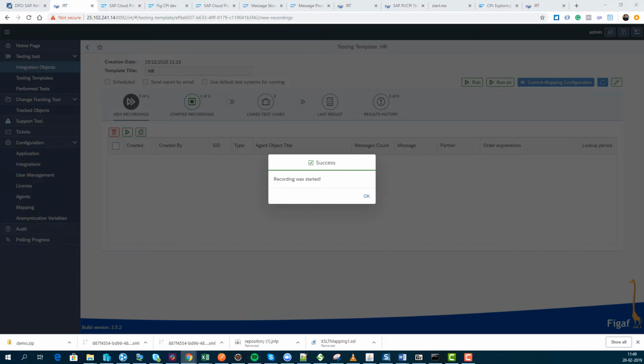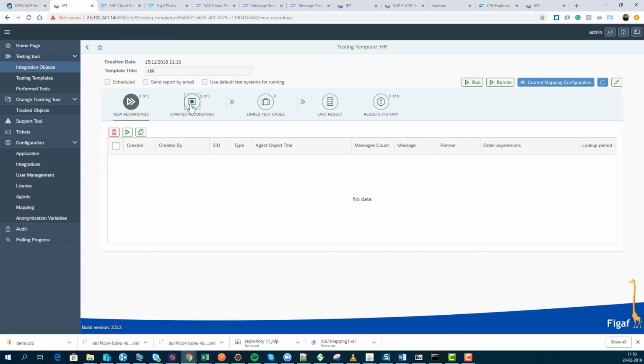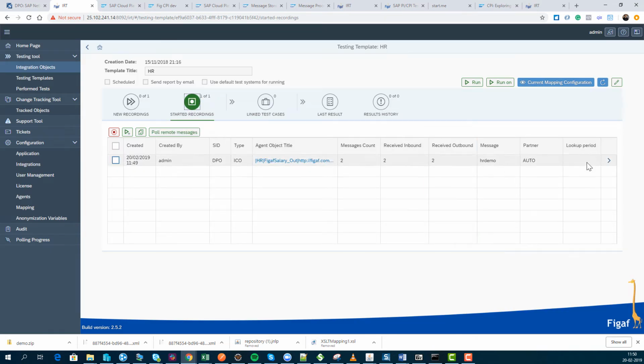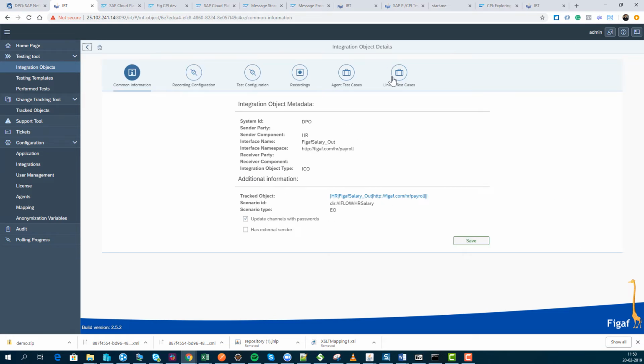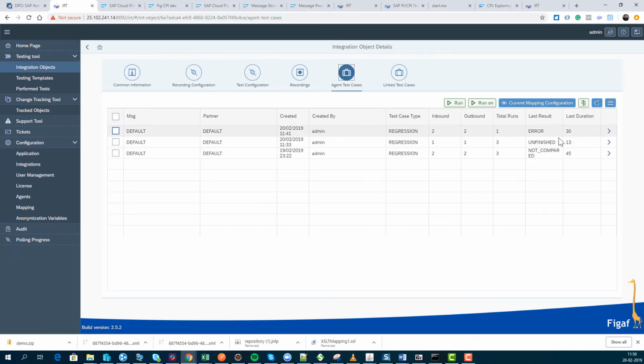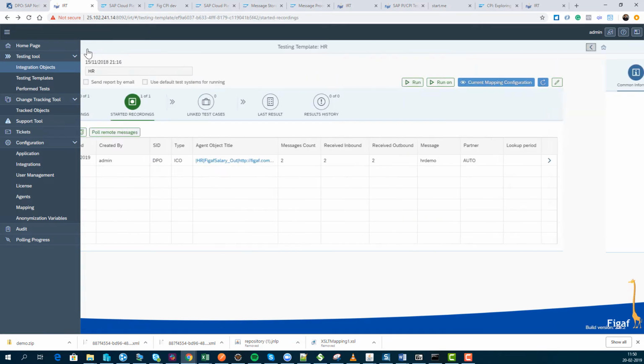And then we just need to wait until we have processed some more documents of this. And let me just start and stop the adapter. So now it's started. And we can then see that we actually already got the messages in. We can view the details of it. But what I just wanted to do is, okay, so we can see all the different test cases on this.